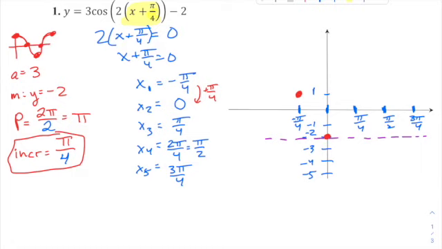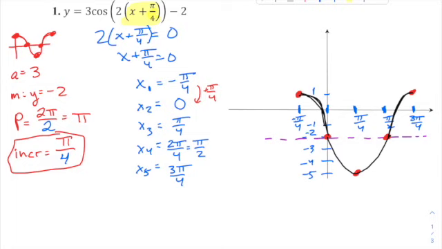Pi over 4 is going to be at the minimum, off the midline by an amplitude of 3. Pi over 2 is going to be back on the midline. And 3 pi over 4 is going to be back off the midline by an amplitude of 3 above it. There we go. There's our key points. And just try to draw a decent graph there that will try to show that curvature. See those waves. And there we go. Not so bad, right? And that had everything in it, like I said. So if you can handle that, you're in pretty good shape.